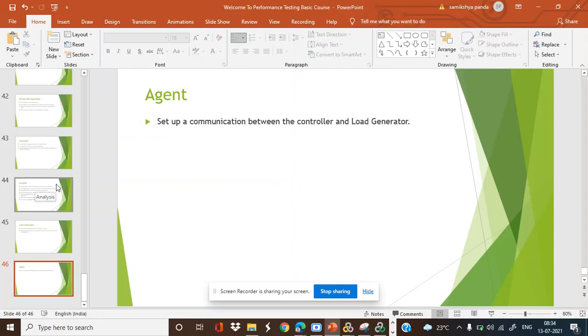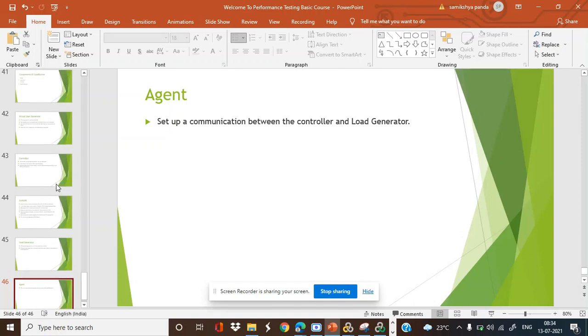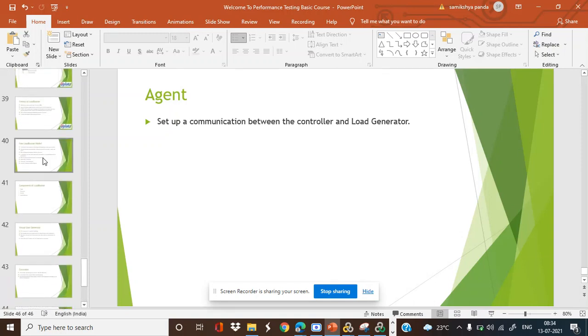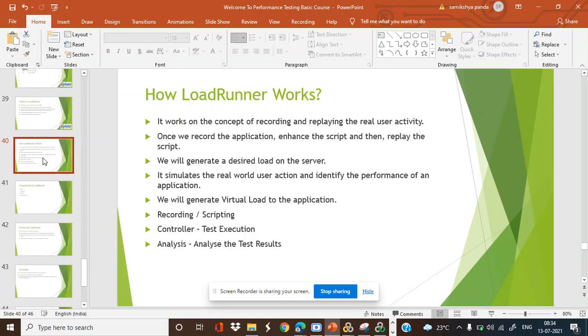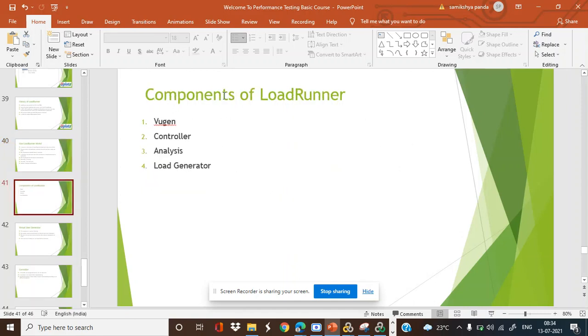So with this, I have discussed the four components of LoadRunner, and now we will discuss more topics on LoadRunner as we are aware of the components. In today's class we covered how to download and install the LoadRunner tool, and once installed, the components: Vuser, controller, analysis, load generator.